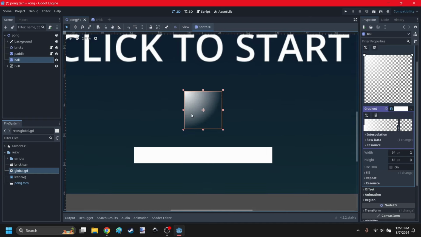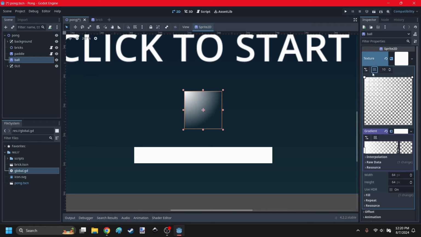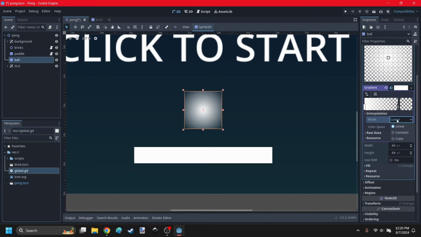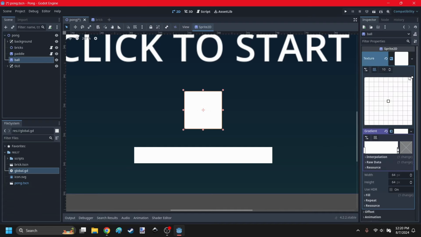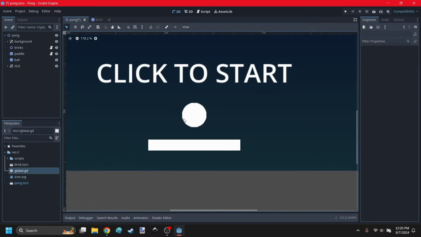So now it creates kind of like that. Okay, so turn on the grid and set this to the center. And for the interpolation, set this to constant. And now just take this and drag it to wherever it makes a circle.